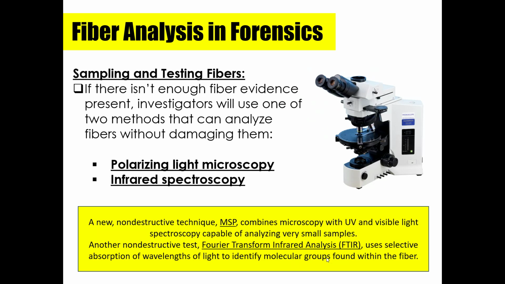Now, if there isn't enough fiber evidence present, investigators are going to use what's called a non-destructive test or non-destructive technique to analyze and view these fibers. So they'll use something like polarizing light microscopy or infrared spectroscopy to view those fibers. There are some newer non-destructive techniques that I listed on the screen. So one of those is MSP, that combines microscopy with UV light. And that is great for very, very small samples of fibers. There's also another non-destructive test being used. It's newer to the field. It's called FTIR. It uses wavelengths of light to identify different molecular groups that are found within the fiber.